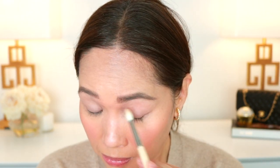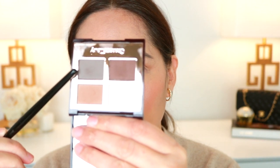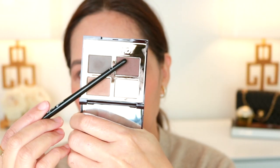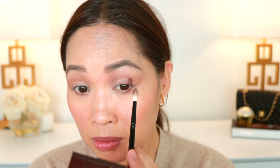Let's go in with the eyeshadow. I've got the Sophisticate palette here. I'm going to take this color here — let's use this Bristles brush, the E02RL. Then this color, I've got a Wayne Goss brush in 16. Got the number 17 brush and I'm going to go in with this grayish color. Got the number 19 brush and we're going in right here with this color.